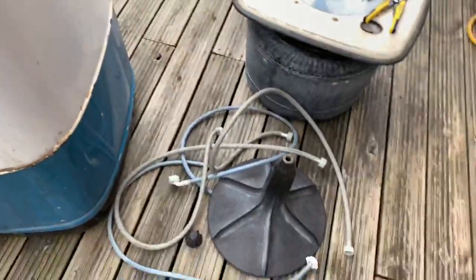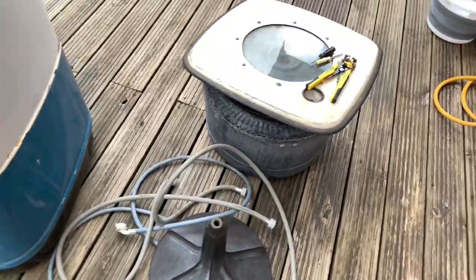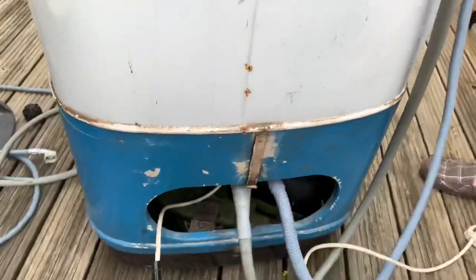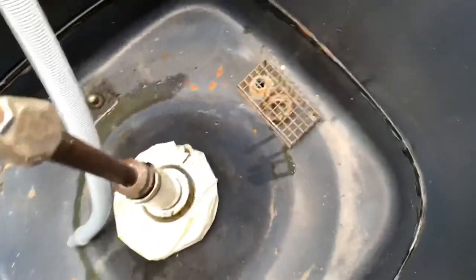And we've got it in pieces because we wanted to do some bits to it before we started the video. And I'll explain. The back panel is missing off it, no biggie. But we were confused, and I'll tell you why we were confused. Because when we took the gubbins out of it, we had a look inside, this is what we found.